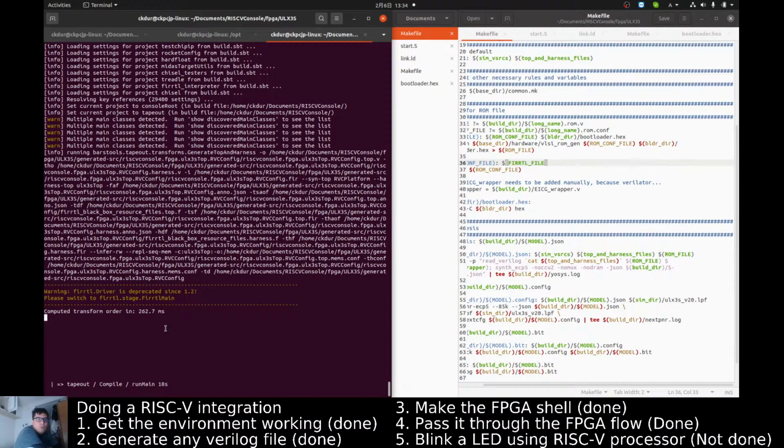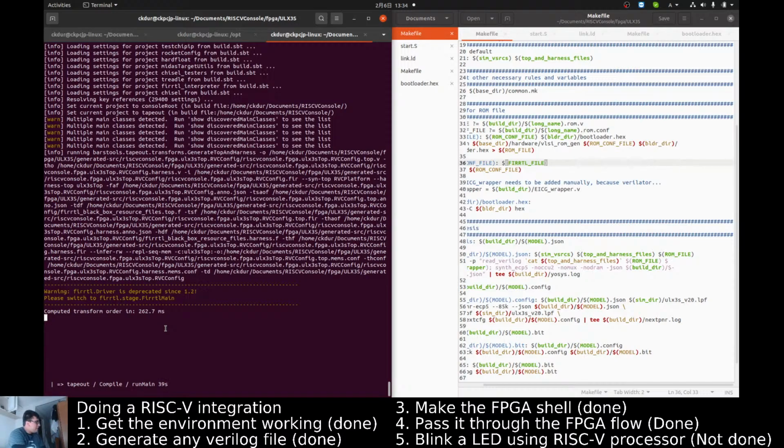The FPGA flow will produce a bit file and we'll put it there. The program that is going to run for now is stored in ROM. So whenever you change your program it is going to be a mess, because you need to recompile the FPGA every time.